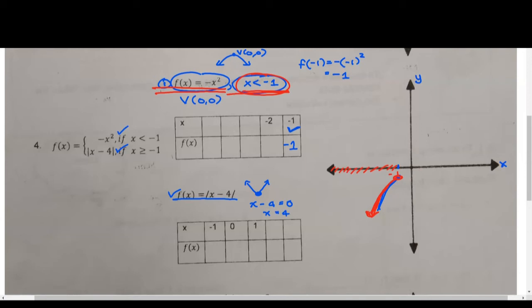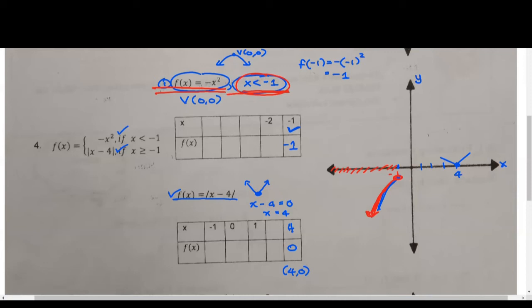Okay? So pwede mong ilagay sa table. Kunyari, gusto mo dito 4. Okay? When x is 4, what is f of x? 0. Okay? So, 4, 0. So, nasan yun? 1, 2, 3, 4. Andyan yung 4. So, eto na yon. So, pwede na kayong mag-sketch nung pa-V. Okay? Ayan. Okay? So, kung gusto nyo mas maayos yung pag-graph, you locate more points.